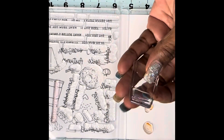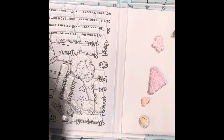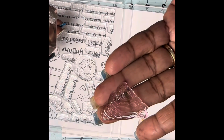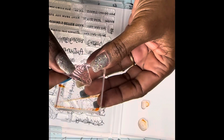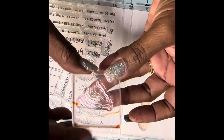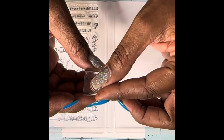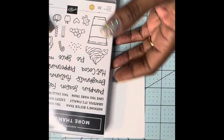Let's go ahead and grab our cup image. We'll get that mounted on a clear acrylic block. By the way, these are photopolymer stamps. That means they're clear and you can see through both the stamp and the block. So we'll put our fluffy cream on a block as well, and our little pumpkin. We'll start with these 3 stamps.